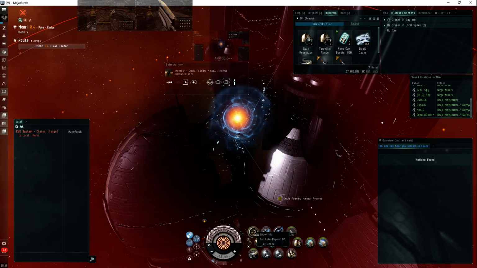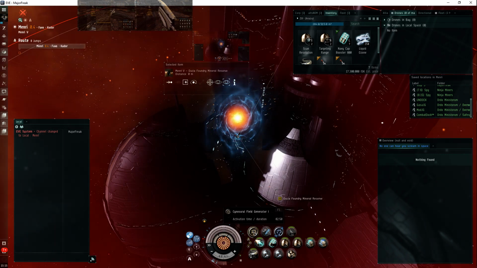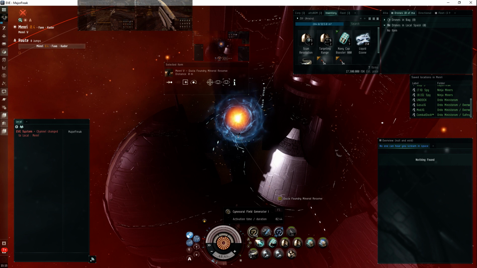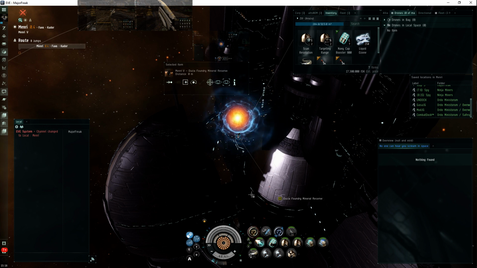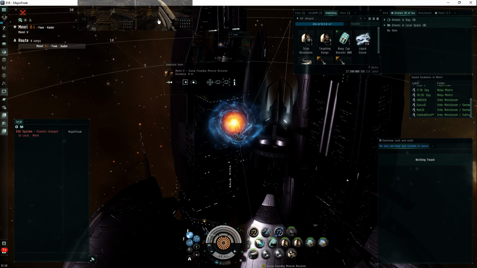Is this set to auto? Always set auto repeat off, because the last thing you want to do is ignore it. And by the way, since I set auto repeat off but it's already active, it'll cycle again. So we'll shift-click that to turn it off, and it'll shut off at the end of its cycle. But right now, the cynosural beacon is ready. So let's do this.